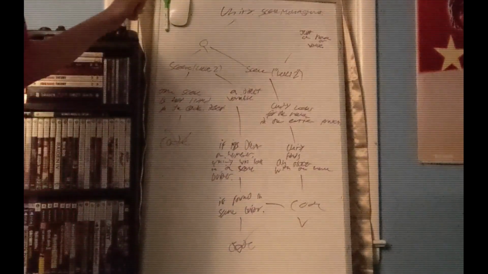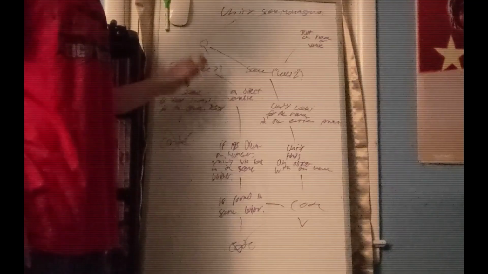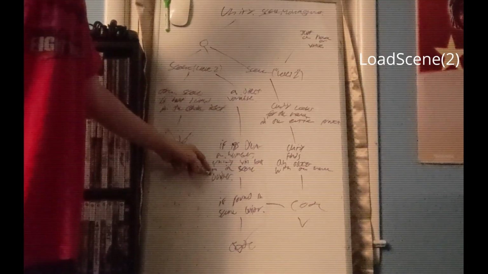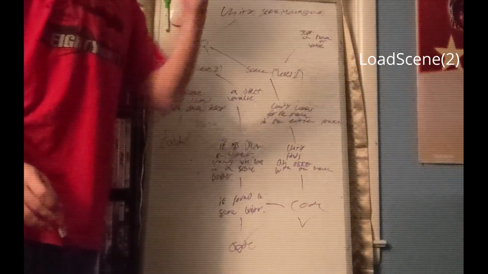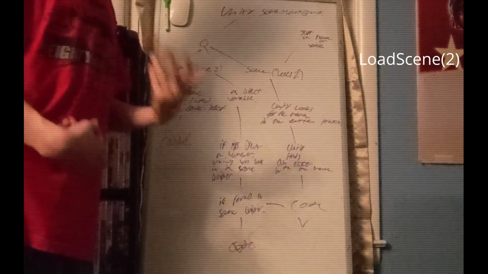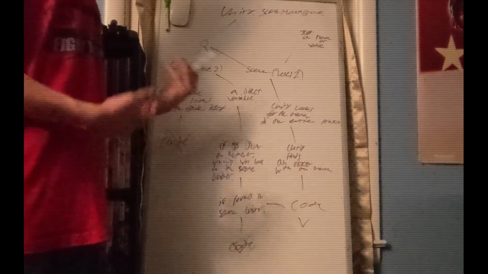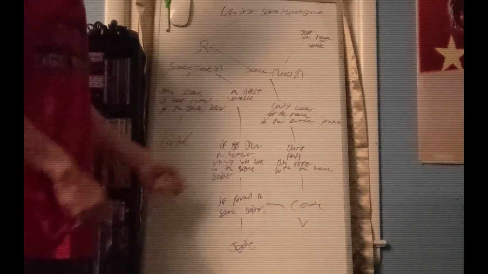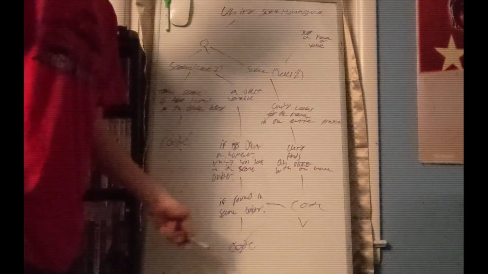Though there is a slightly different way that does work. If you take out level, you just have load scene 2, it's going to go look in the build editor, and whenever you put a scene into the build editor, it's going to list it from 0 to however many scenes you have. So if it finds a scene that is listed in the list that correlates to the number 2, it's going to find that and load it. So then your code will actually work.